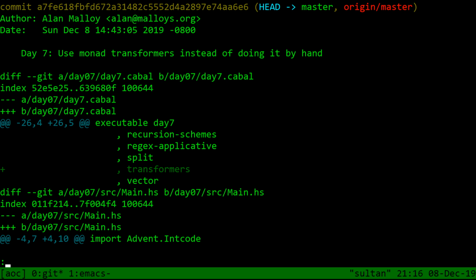I kind of had to do a lot of work to manually track both the current accumulator and the memory states of all the computers that had run so far.